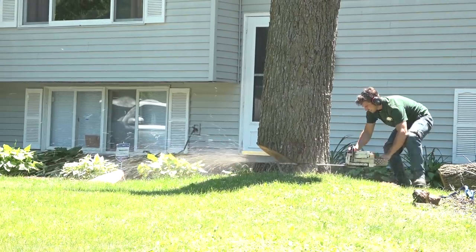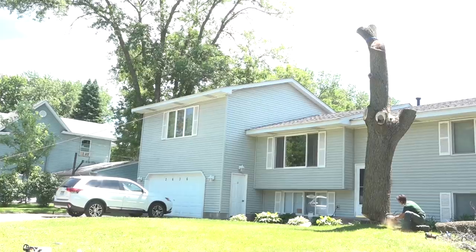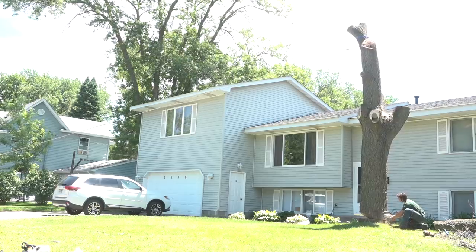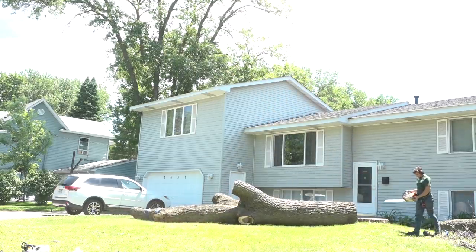But after meeting this family and hearing their story, they were looking to sell the house for some medical reasons. I was willing to take it down for free to help them out, and because I just really wanted the log to mill some boards. So that's how I got it.